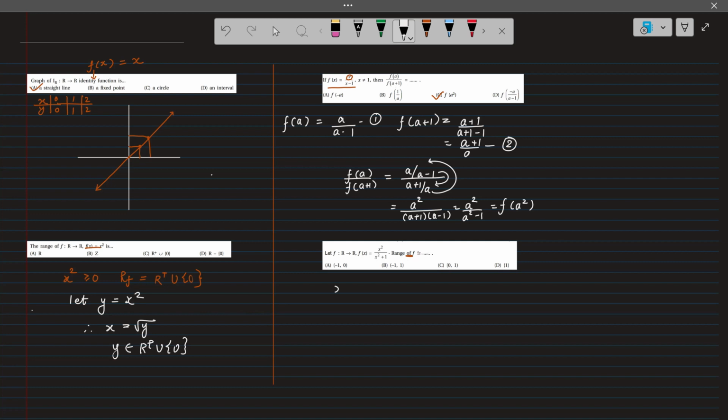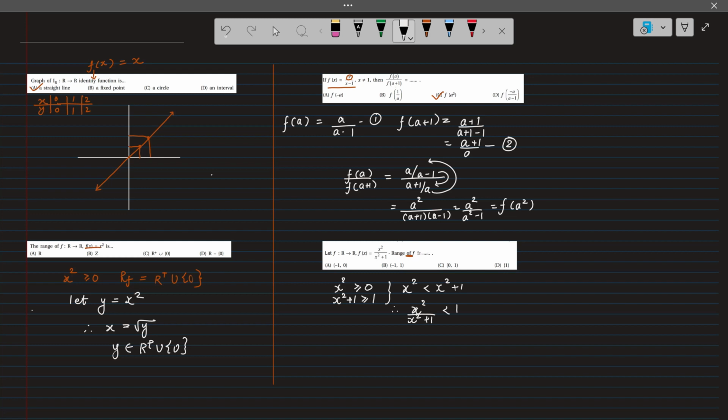We already know x square is always greater than or equal to 0. As in our left hand side also, we have found the range of x square. Similarly, if we talk about x square plus 1, then we'll add 1 on both the sides and we can say x square plus 1 is greater than or equal to 1. What this shows is x square will always be less than x square plus 1, which means the ratio of x square upon x square plus 1 is always less than 1.